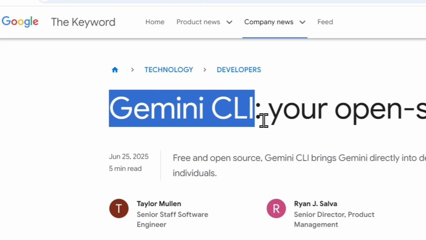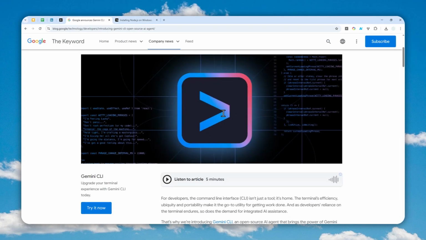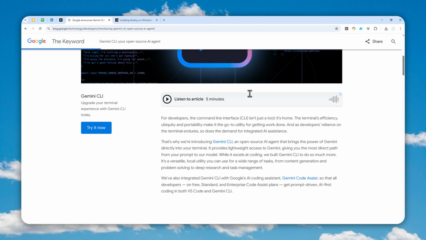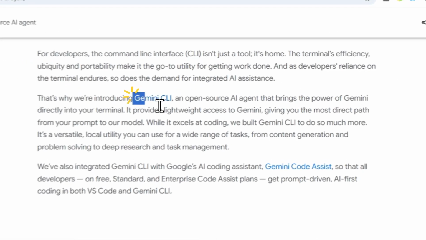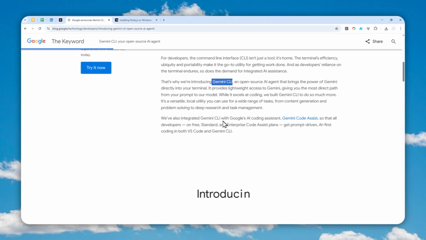Gemini CLI is a tool that is made for developers, but that doesn't mean only developers can benefit from this tool, because the Gemini AI is just too powerful and too useful to ignore. In fact, in this video, I'll show you how you can use Gemini CLI to read image files on your computer and then rename them with a more descriptive name.